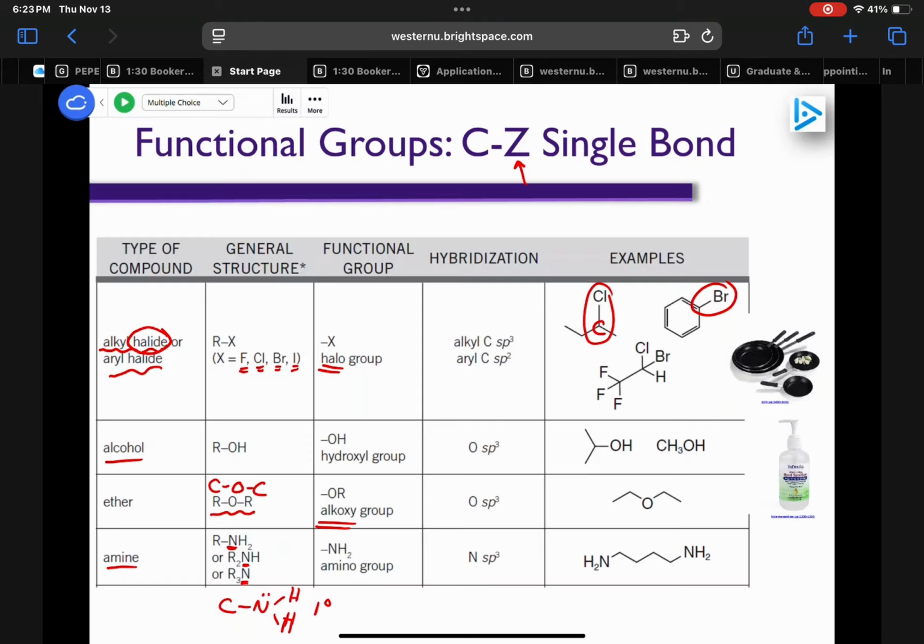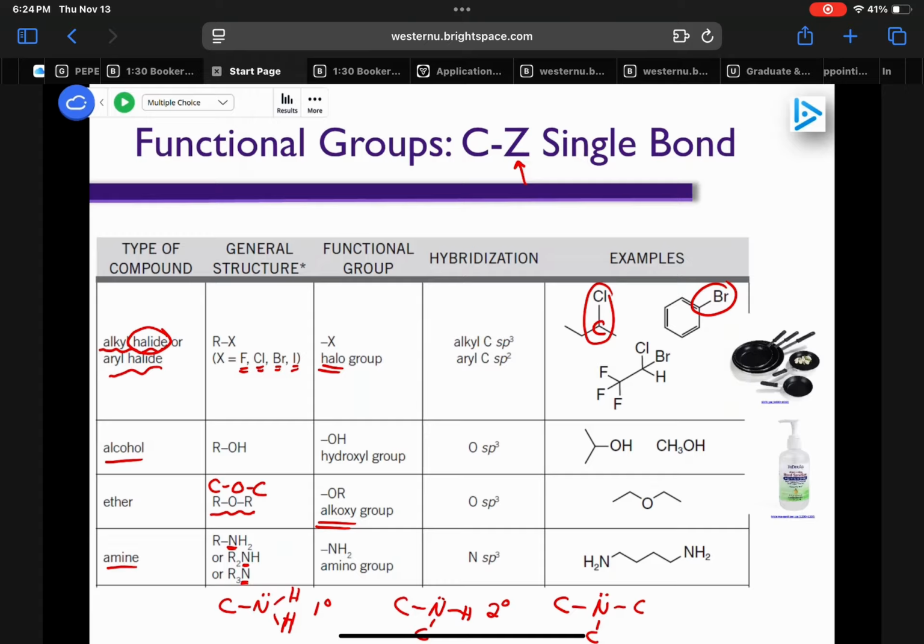As soon as we see nitrogen with single bonds, with no other double bonds in the vicinity, we're just going to see that in a minute, it's called an amine. So if that nitrogen is bonded to 1 carbon, it's a primary amine. If that nitrogen is bonded to 2 carbons, and the remaining bond is a hydrogen, that's a secondary amine. And if that nitrogen is bonded to 3 carbons, again, those carbons can go off and do whatever else they want, then we're looking at a tertiary amine.